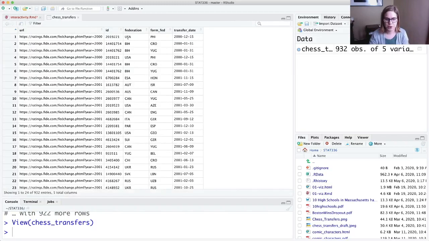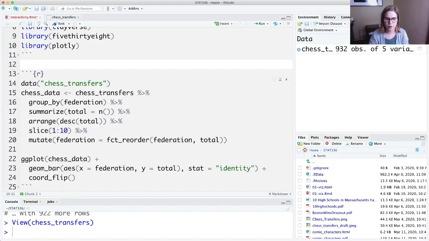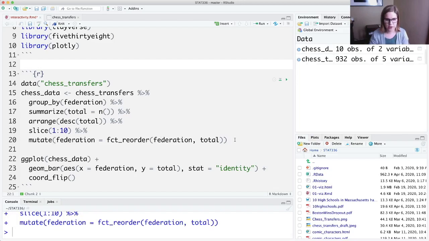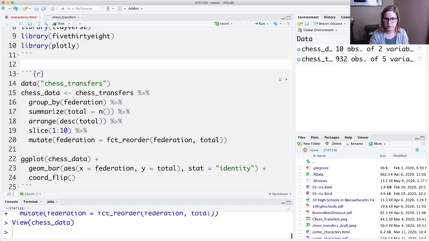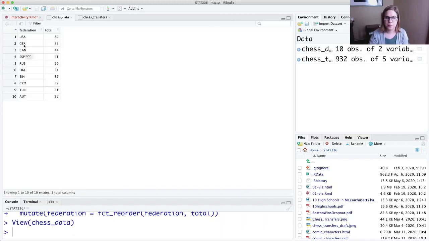So this had the information about the people and where they got transferred, and I am grouping it by the federation, summarizing how many people were transferred by federation, arranging in descending order of total, taking the top 10, slicing them off, and then making my federation variable an ordered factor in order of the total. So if I control enter here, now I've got chess_data, just has 10 observations. It's got each federation and then the total.